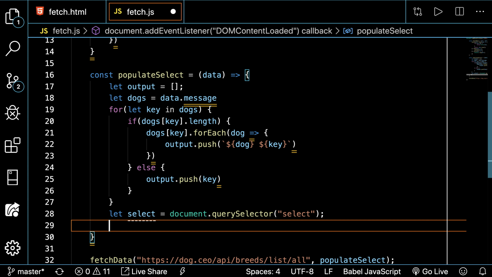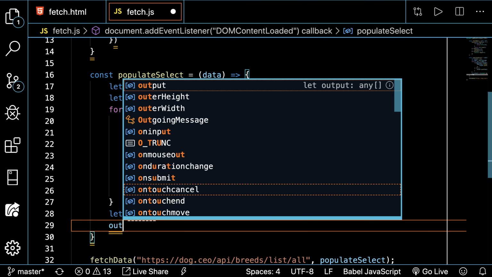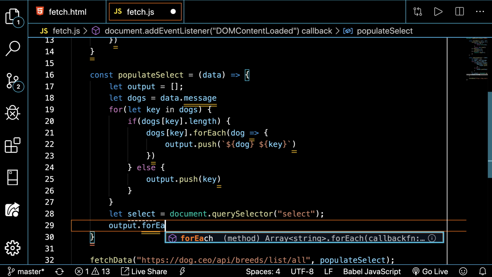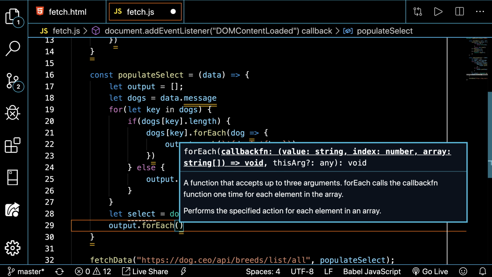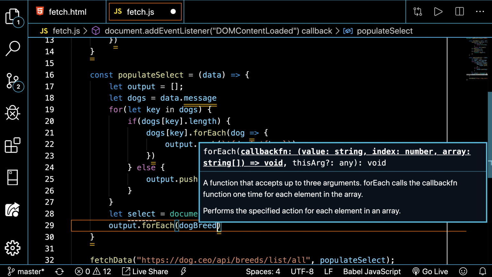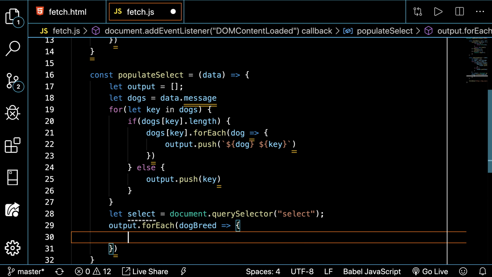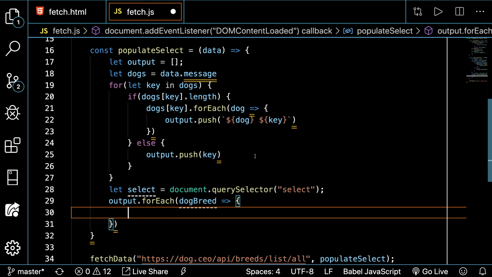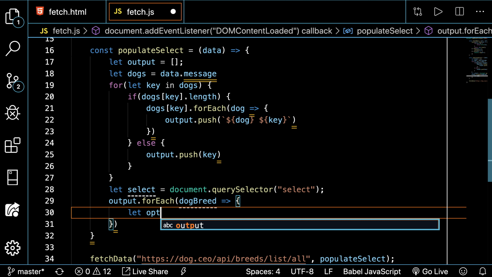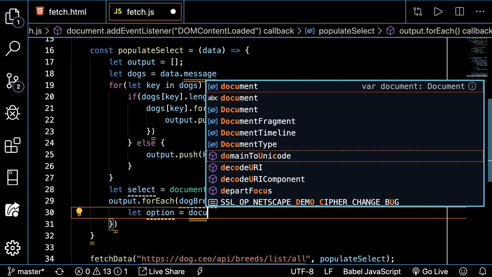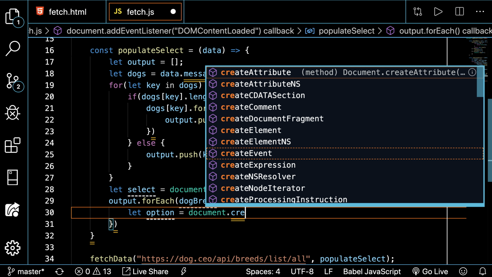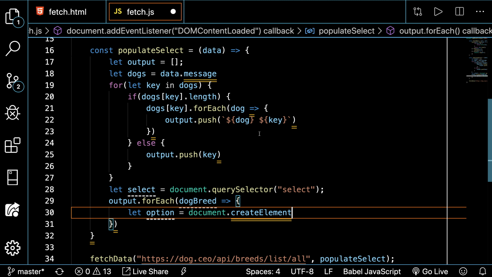Trying to think if I need to be fancy here. Okay, so we will just loop through my output. So we can say output dot forEach, and we'll say dog breed. What do we want to do? Create an option. Okay, so let option equal document dot createElement.